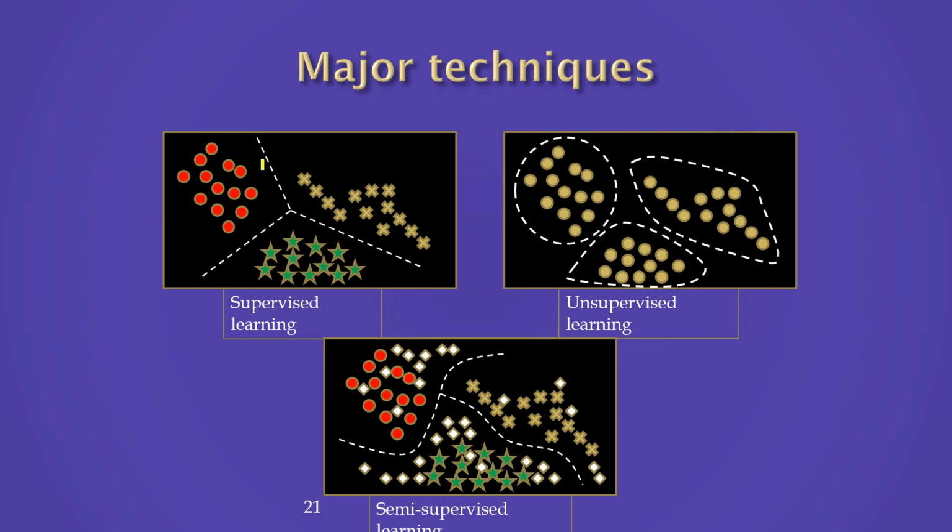Look at the boundaries. In classification, the data item labels are clearly known, so we can group them into a set of classes. Here the class labels are not clearly known, so we group them based on similarity or distance. Here the grouping is done based on the nearest items, which means distance. So here both classification and clustering, supervised and unsupervised learning, can be done clearly. This is nothing but semi-supervised learning.